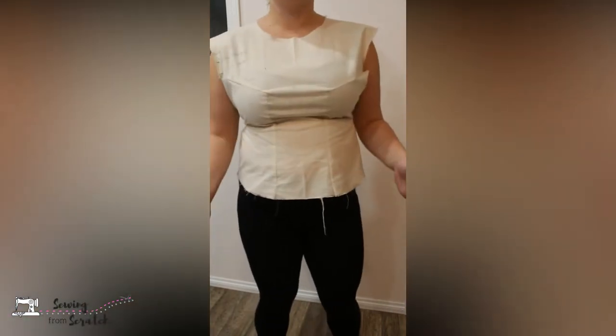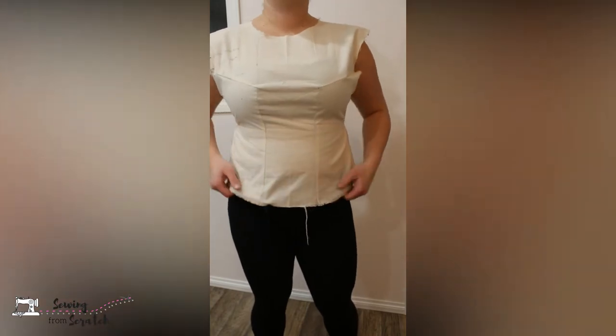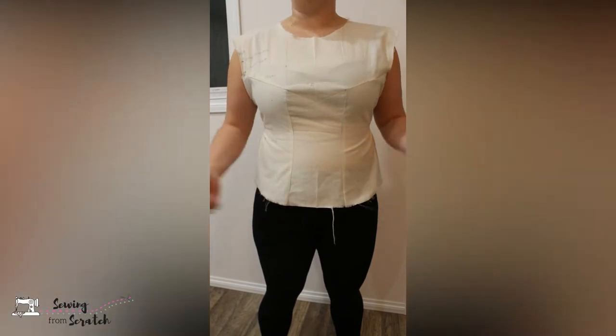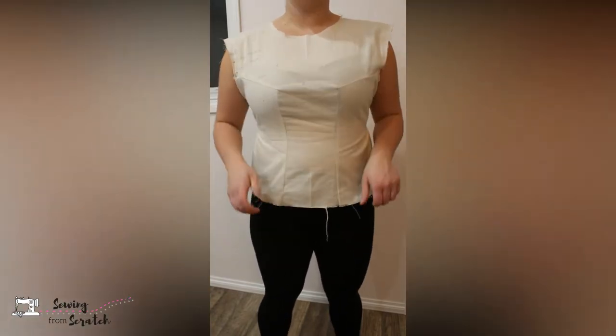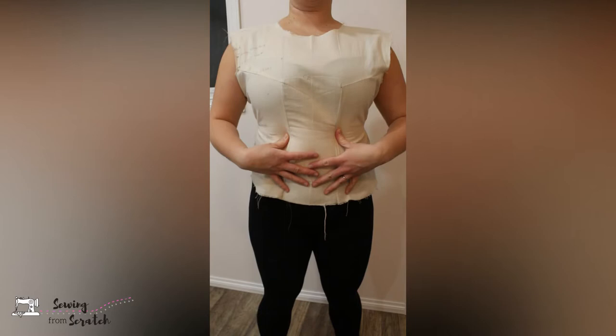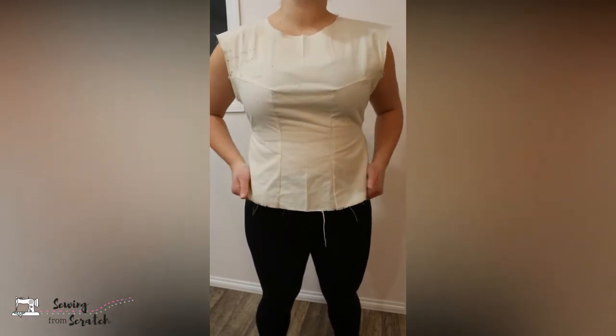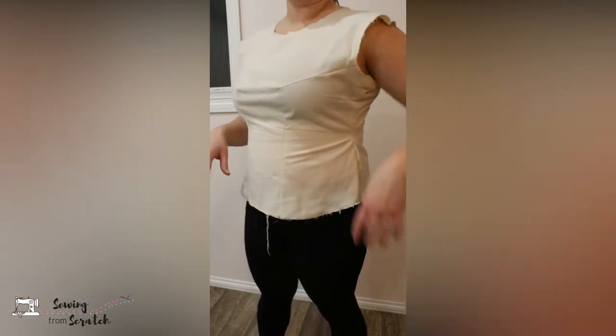And I did go ahead and put the zipper in, you will notice. I did that just because it was easier than getting my husband to pin me in, and I just had a zipper lying around. But overall, I am pretty impressed with how it turned out, considering I was very worried. And as you saw, this was my third attempt, so it's a great starting point, I think.